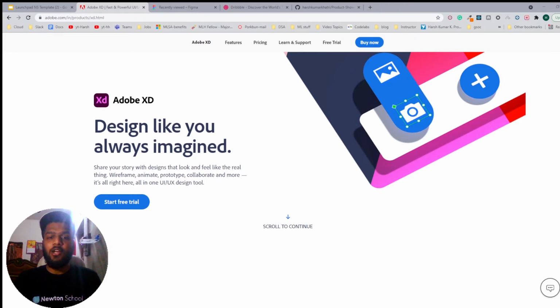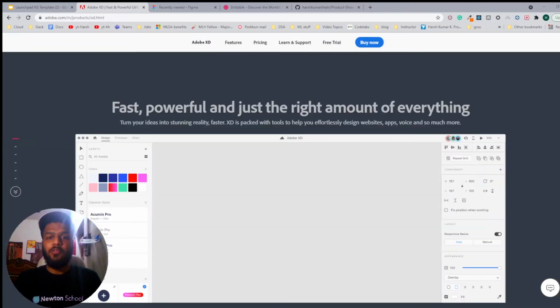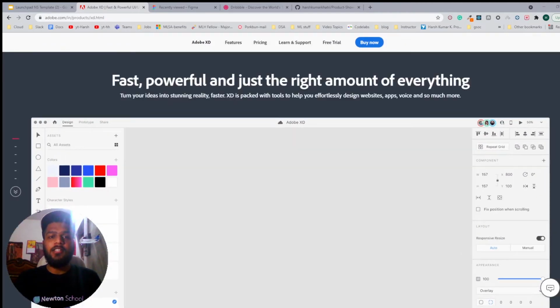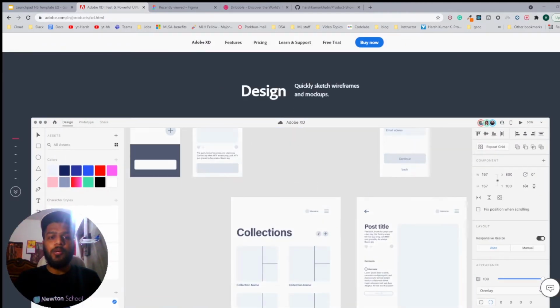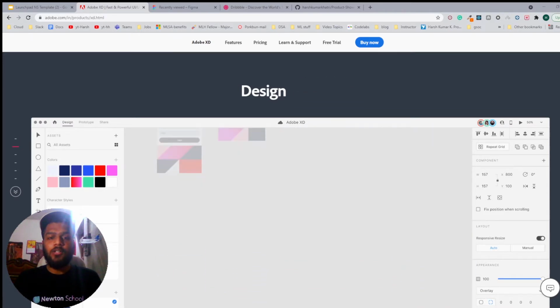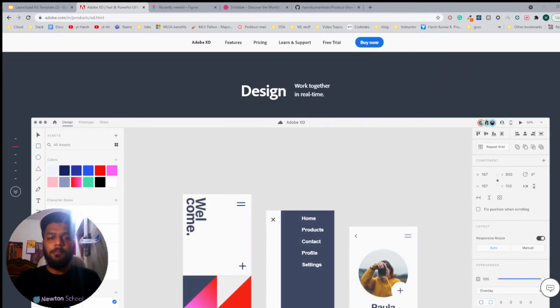One person is handling the login UI, other is handling the sign up UI. So you can use its collaboration feature where both of you can work similarly on a single project. So it is also providing you with that feature, and here you can see that this is an example where you can create all the UIs totally from scratch. So these are some of the examples.